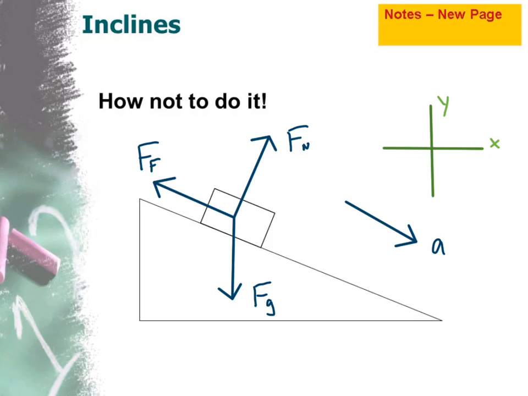But if we're going to use this coordinate system, we have to break down a lot of these forces into their x and y components. For example, we would have to break down the normal force into its x and its y component. And then we would have to break down the friction force into its x and its y component. So now I've already had to break down two forces into their x and their y components. Now thankfully the force of gravity only has a y component, so I wouldn't have to break it down.